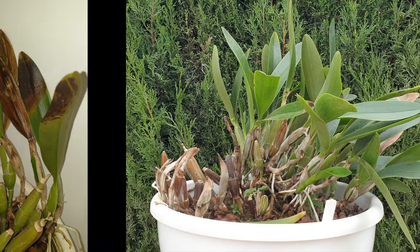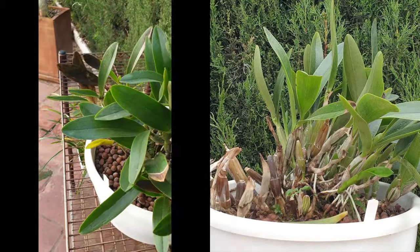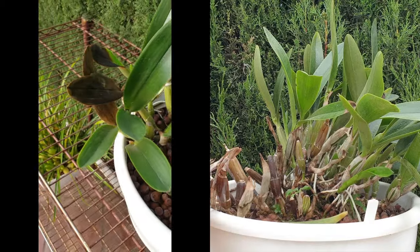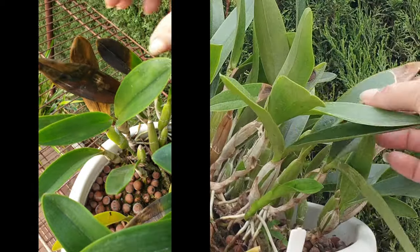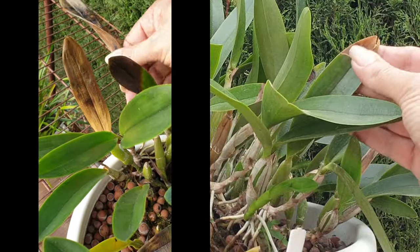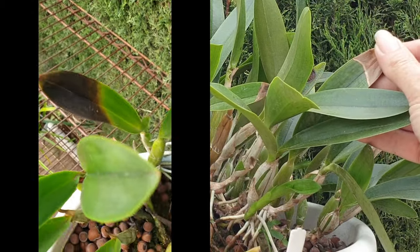Clearly I was very, very wrong. During the latter part of winter I could see the leaves on this side of the orchid already starting to get cold damage. As you can see here from several years ago when I took the orchid outside and there was still a chill in the air — so this year I didn't bring her out that soon.